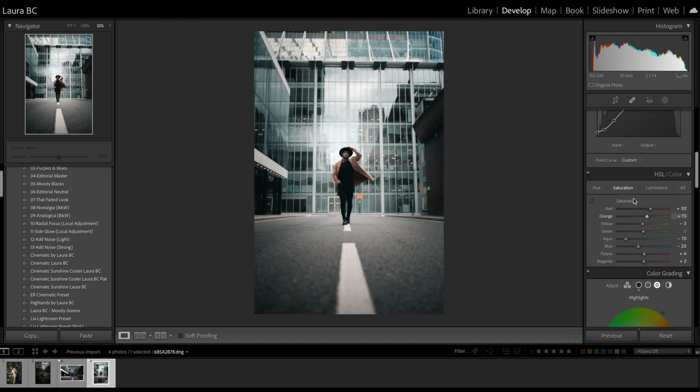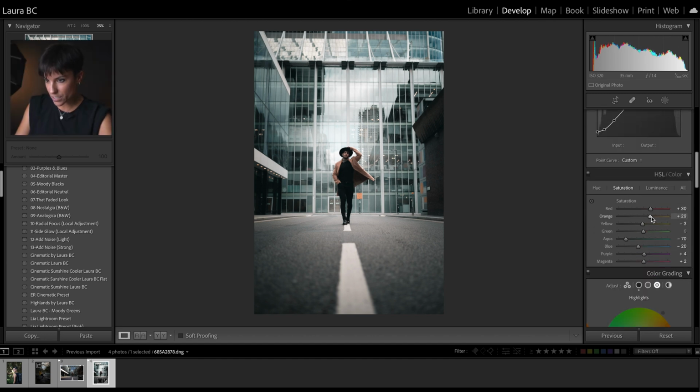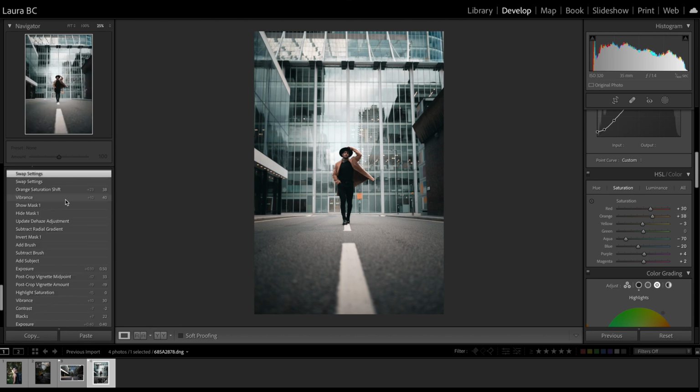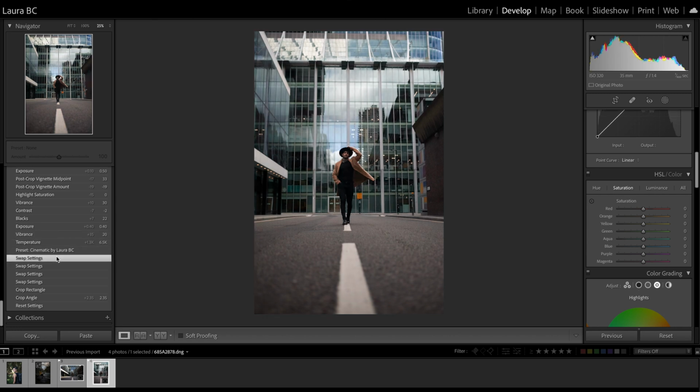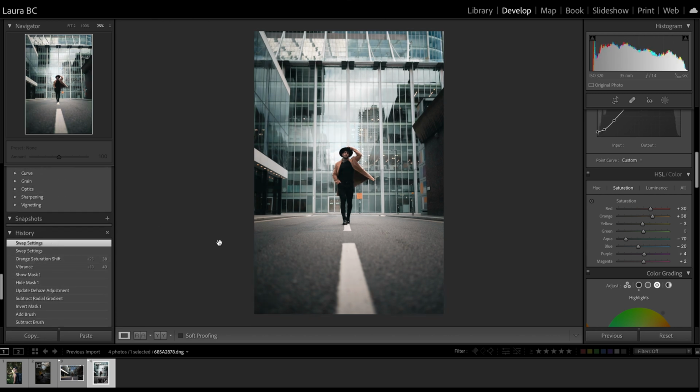So what I'm gonna do is go here to saturation and raise the oranges till 40 maybe. There you go. And this is an incredible photo. This one would be the final shot, and look at the before. It was like that. It's incredible. You can improve the picture a lot with a preset and this halo effect, they call it as well.